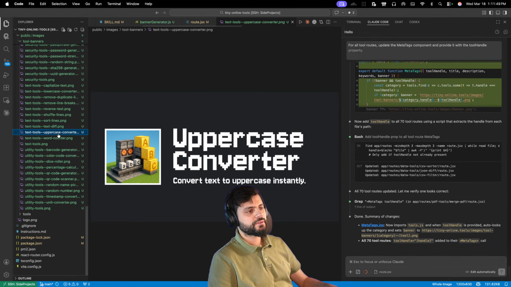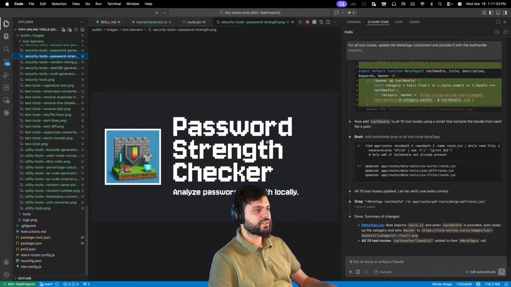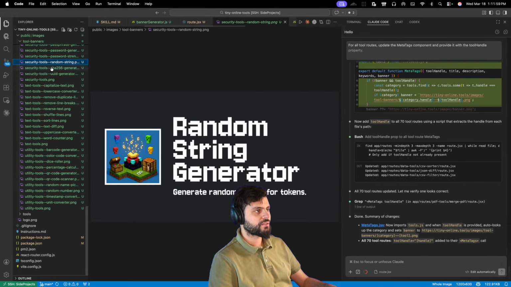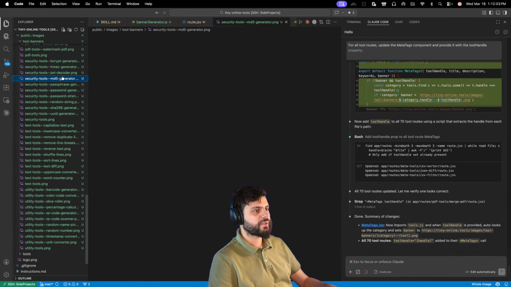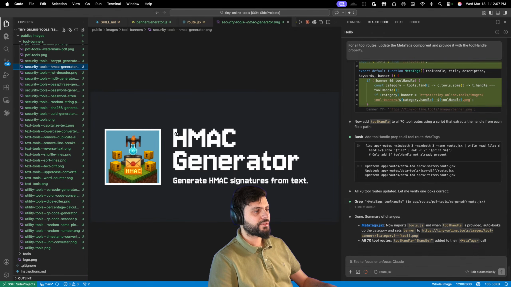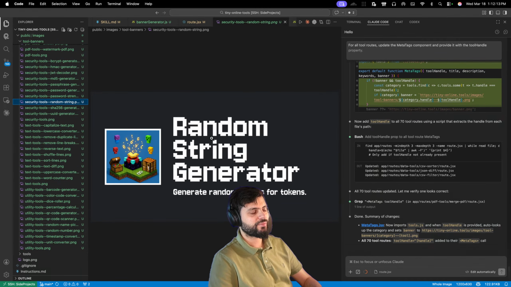Word counter, yeah, probably should reduce the size of this because this is too much. But let's do that maybe in the future. Maybe we can do something like, depending on the length of the tool name, we can reduce the size so we don't end up with something like this.